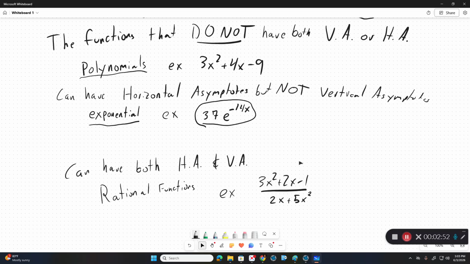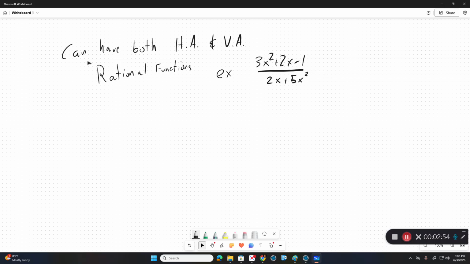So here's an example of a function that has a horizontal asymptote, and we'll talk about finding it. The last one, and this is the one we're going to spend the most time with, functions that can have both horizontal asymptotes and vertical asymptotes. And those are going to be rational functions. Rational, coming from the same root word as ratio, is a division of two functions, specifically two polynomials. Now, if you make something outside of this group, it could have some interesting behavior, but right now those are the behaviors we want to talk about. And we're going to talk about each of them differently, and we're going to have some rules about each.